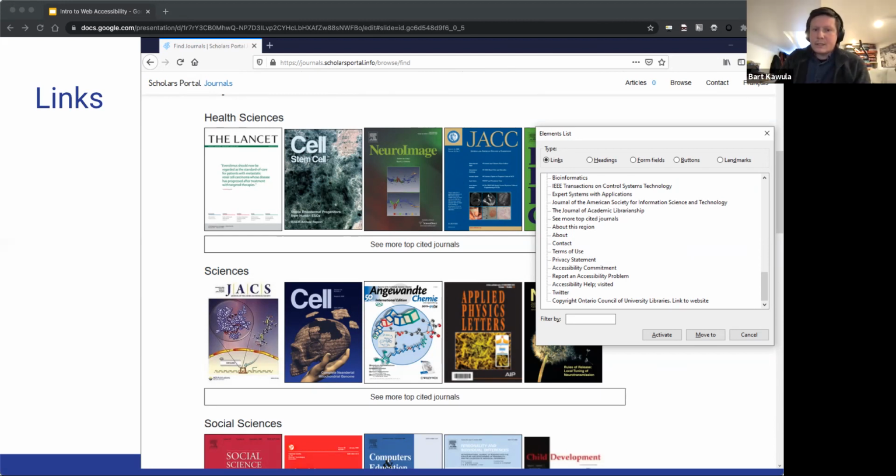Just like you're not going to sit there and read every single word on every single web page you visit, a screen reader user will use the navigation tools in a screen reader to skip through content. And how well those tools work depends on all of these things that we're talking about today.